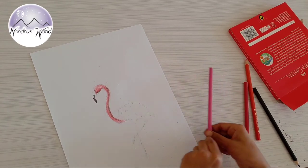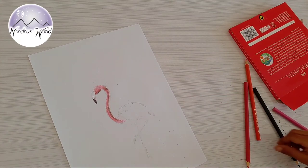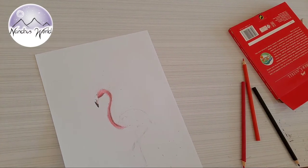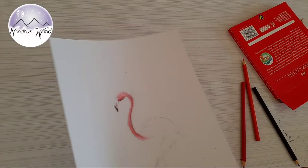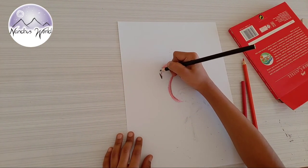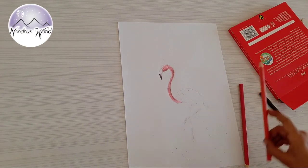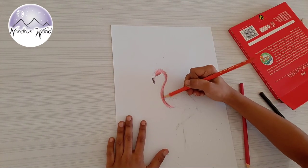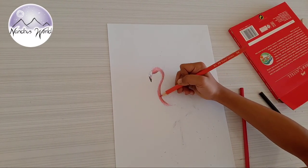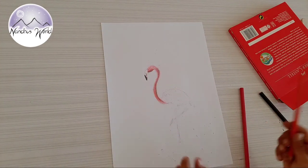Now I'll add a little pink over here. Here. Fluff, fluff, flamingo. Now before I go to the wings, I'll add a little orange here with the pink. Add a little dark orange texture there. Okay, now it's done. The neck is looking very perfect, guys.